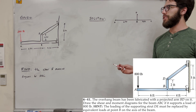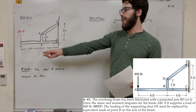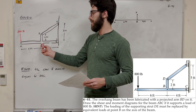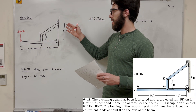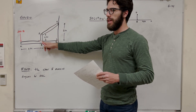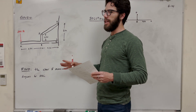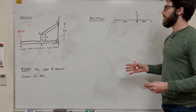Welcome back to some mechanics of materials. We're trying to find the shear and moment diagrams for this problem. It looks complicated — we're trying to find it for ABC. The hint is that we need to find the equivalent loading of DE and put it down at point B. To do that, we need to figure out everything happening at this beam and simplify it into one simpler free body diagram.